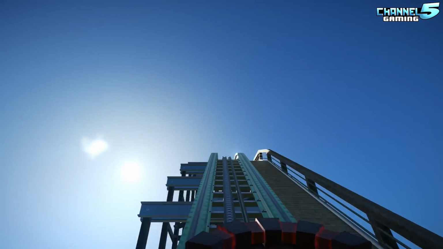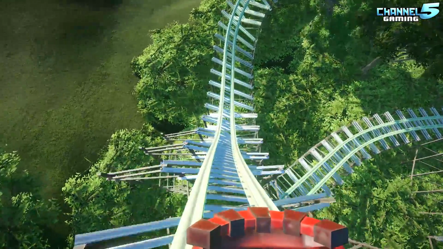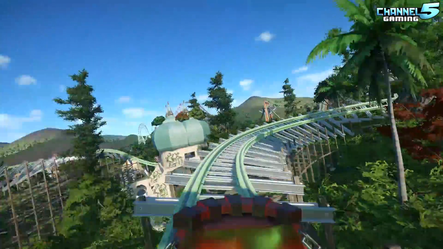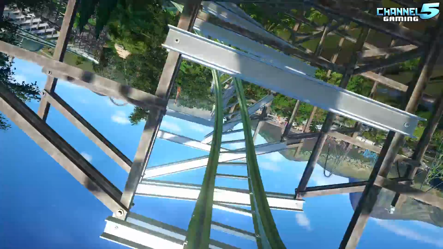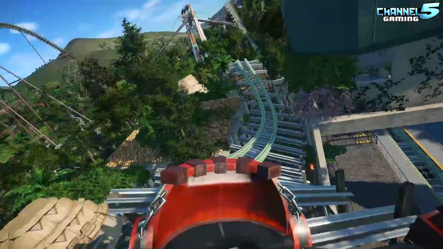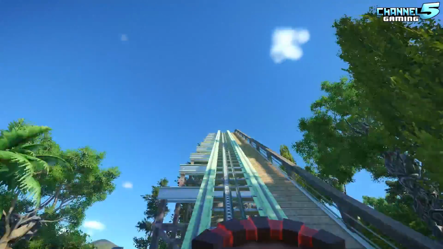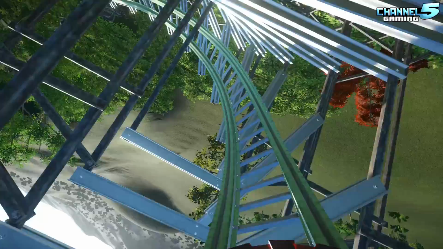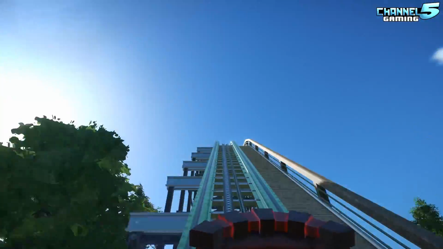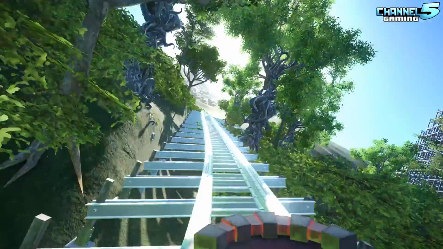Another lift. I think facing the lift towards your park would have been better. Whoa. I like how the ride almost hits us there. I'd probably lower those two lifts and make them just hills. Ah, screwing it up.